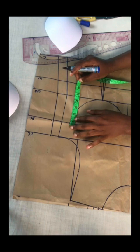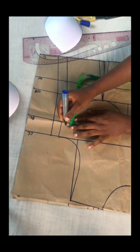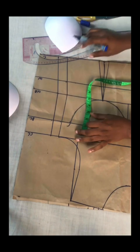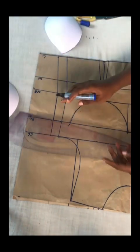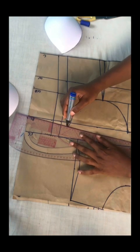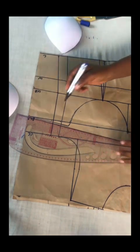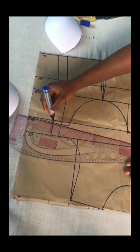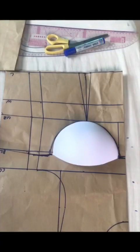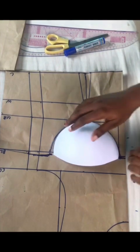Just extend your cup a bit upward like that, then you blend it in. I really hope you are following, guys. So we have something like this. Now as you can see, the front piece is actually ready. So we're going to go ahead now to cut this out.